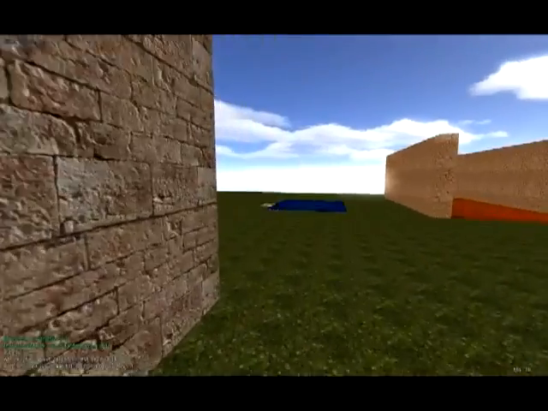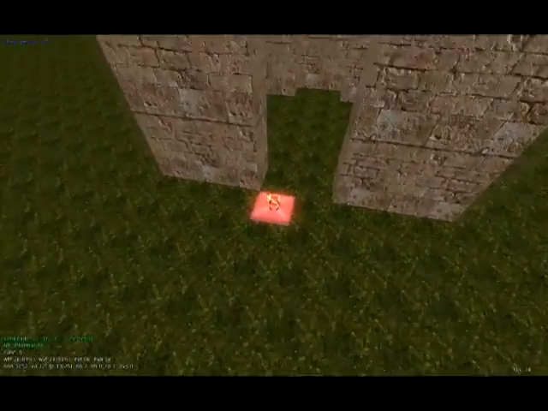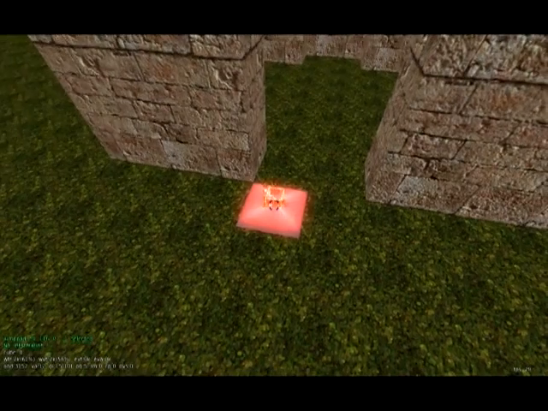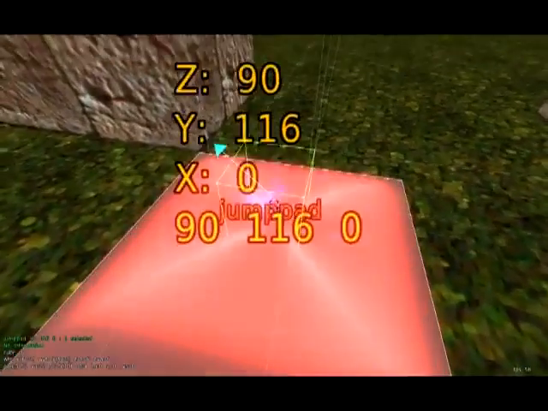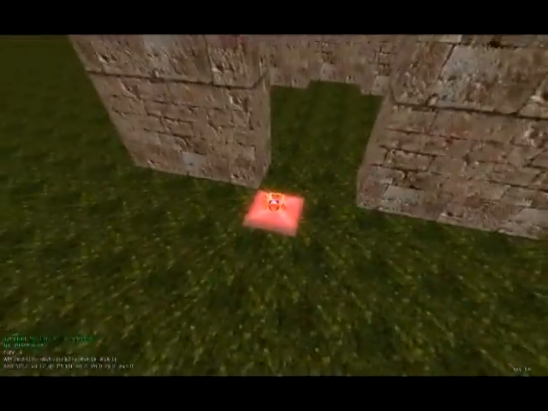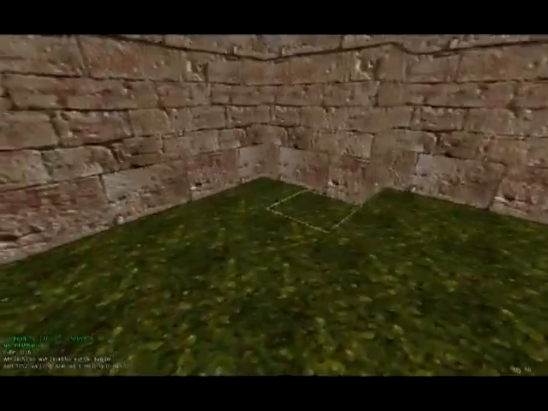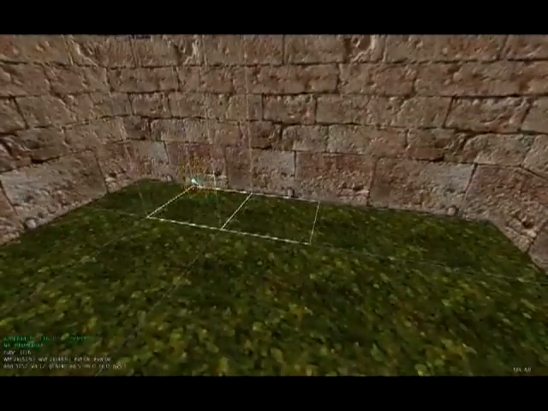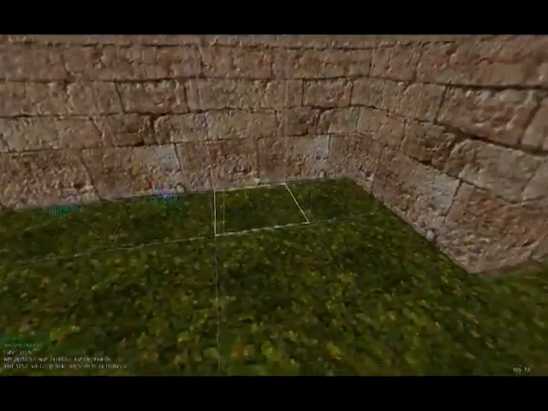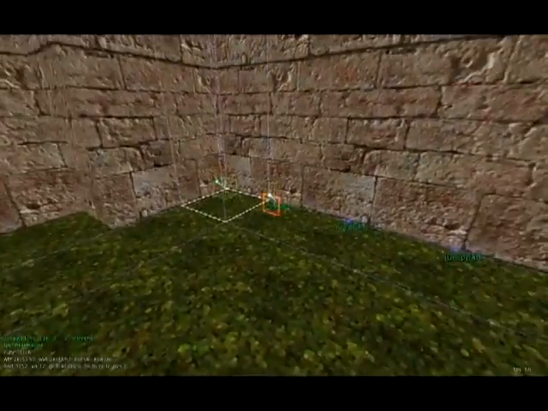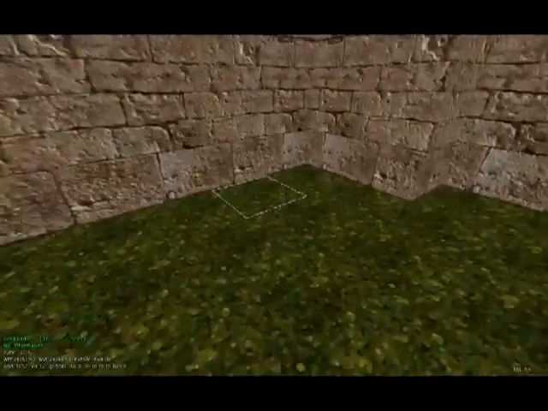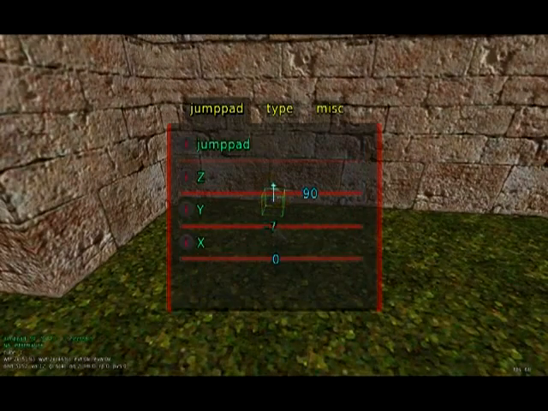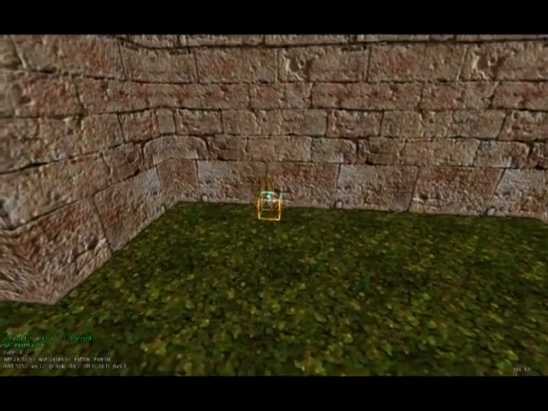And the great thing about our entities is that we can copy one, and it'll copy all the properties inside of it. So I'm going to select it. I'm going to press C on my keyboard. And I'm going to click on the ground here and then press V. So what I just did was copy and paste a jump pad. So I'm going to put a few of them in here. And I'm going to make another one right here. And I'm going to change the direction. So I'm going to have it bounce that way.